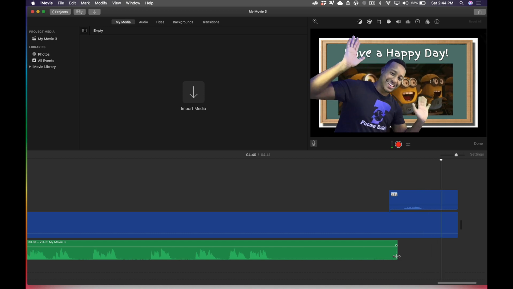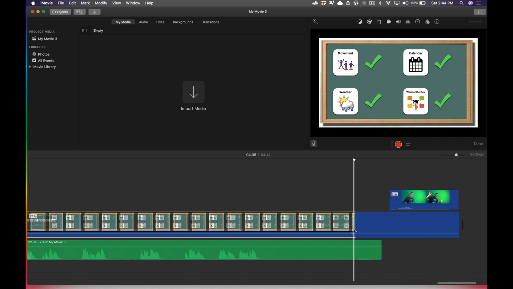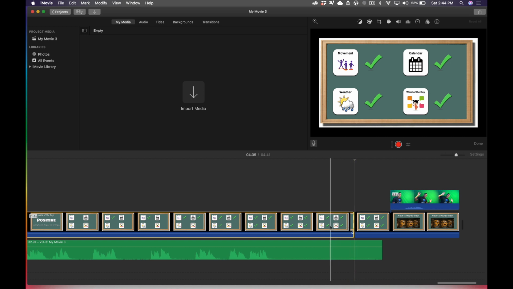Again, there was a huge break. So what I want to do is I want to trim it down some so that it flows better and there's not such a huge break in between. So as you can see, you'll see me going through the process of trimming all of this down to get it to a good point to where it's not just a kind of an awkward space there.